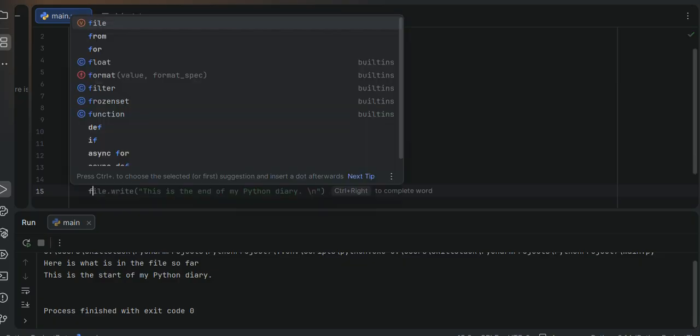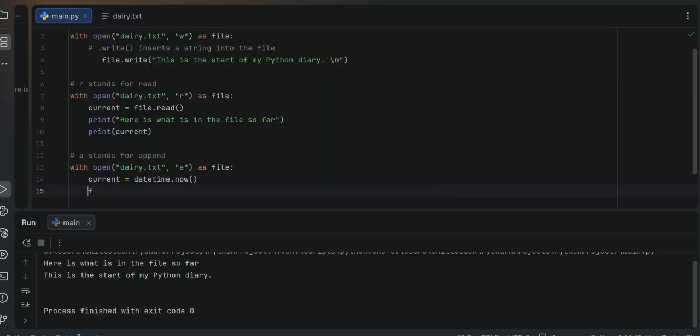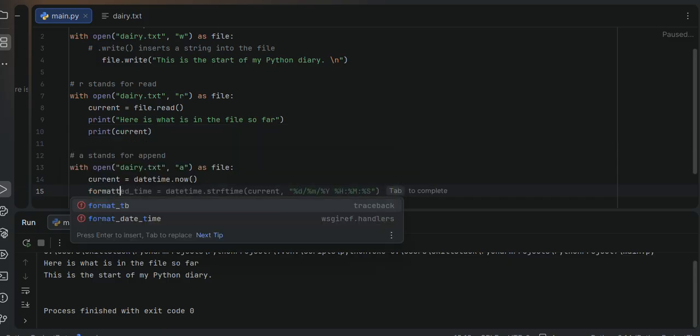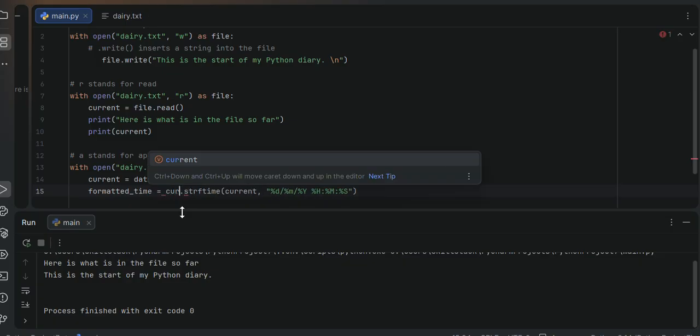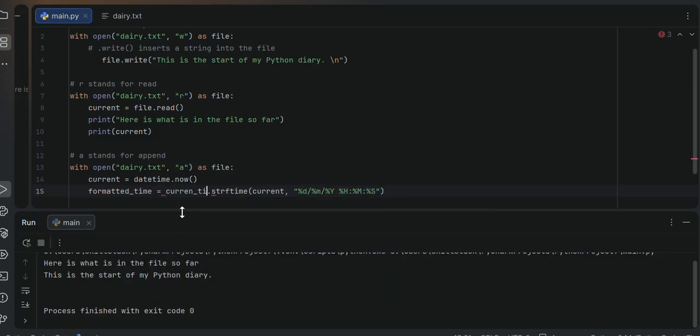So for that I need to use formatted time. I'm interested in the current time, so I'll replace it with current time.